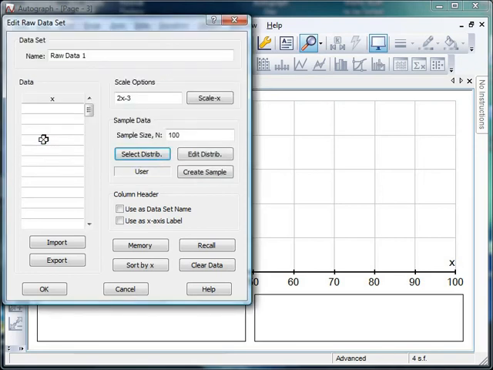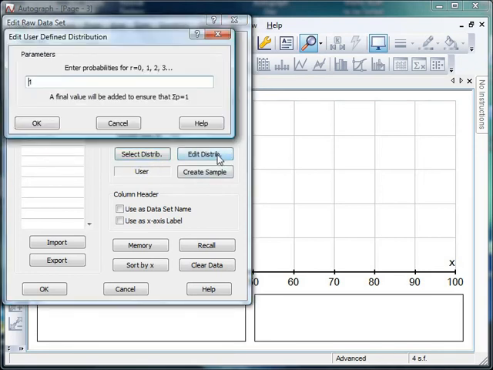So I click OK. And let's have a look what it looks like, edit distribution. Now what you can do here is choose the probability of any value starting at 0 and going up in ones. So what I'm going to do is just do a bog standard dice. So I want the probability of 0 coming up on the dice to be 0. I want the probability of 1 coming up to be a 6th. 2 needs to be a 6th. 3 needs to be a 6th. 4 needs to be a 6th. 5 and 6, just quick count, 1, 2, 3, 4, 5, 6, there we go. Click OK. So that is going to be my fair dice.